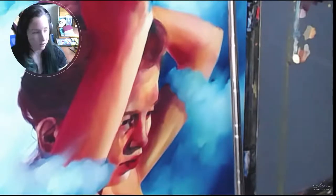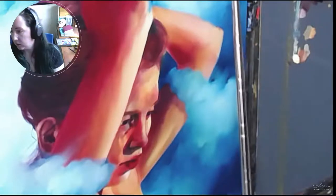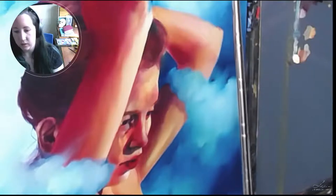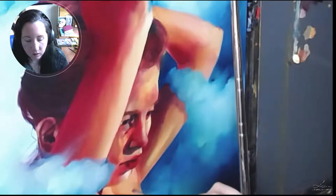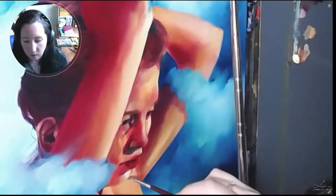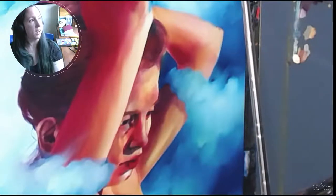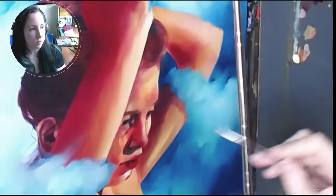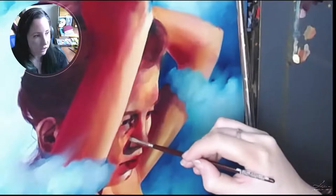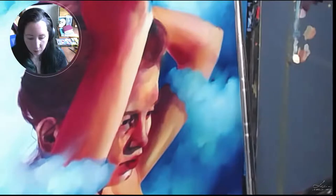White obliterated. The chin is still quite white, but that's actually painted. That's not background. So background eliminated. That's an achievement. Two needs to come out actually. Yay, we have a face happening. That's what I meant. The second you fill in all that white, it feels like you've accomplished something.